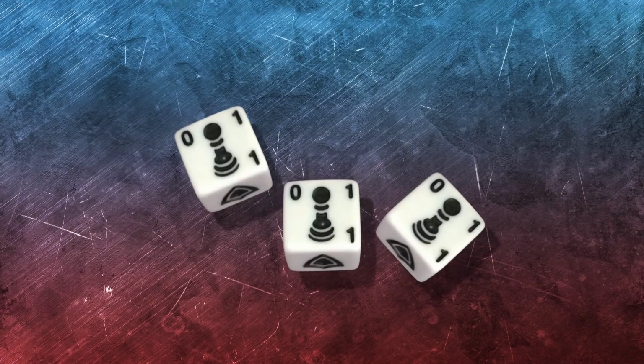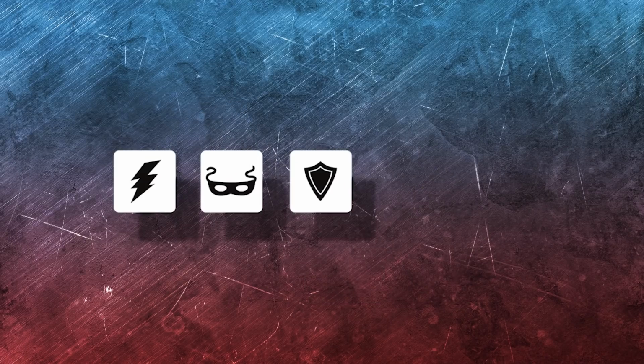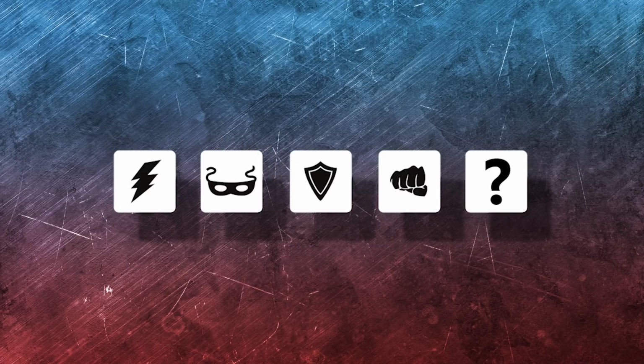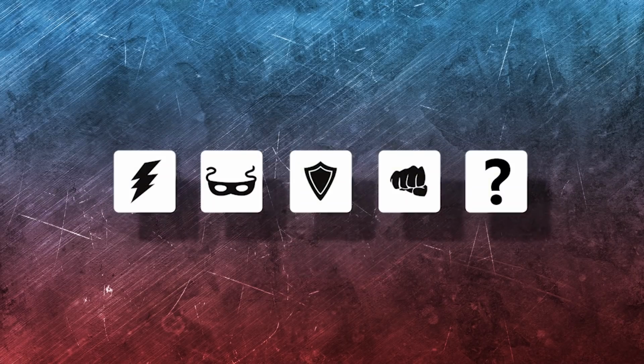You'll also need 8 of these sidekick dice. They're white, they've got 5 different energy symbols on them: bolt, mask, shield, fist, and a question mark, which can be used in place of those other symbols, and a little pawn character with 1 attack and 1 defense. Those energy symbols are what you'll need to buy stuff and use those special abilities. Sometimes abilities will ask for a specific symbol, like a bolt or a fist, in order to use it, and so you'll have to have one of those if you want to trigger that text, but more on that later.